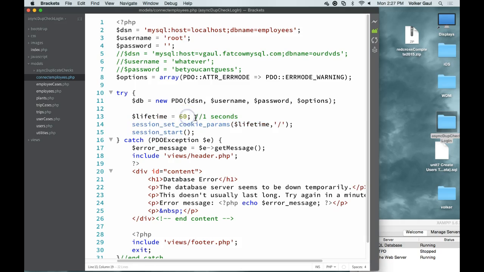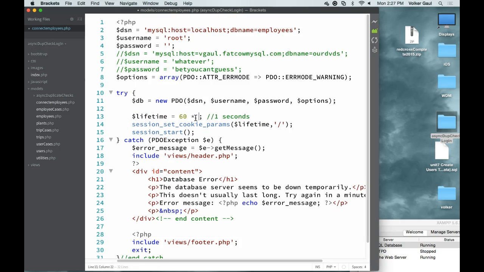So what I'm going to do just to make this last a little longer is go times 60. So now it lasts an hour. Right? But I'm going to provide the user an opportunity to log out. And when they log out, we destroy their session variables. If you set it at 60, I think a couple of you have already discovered that the program forgets your session variable data pretty quickly, like after a minute. And you go back and all of a sudden you're looking at the search page and it's forgot whatever search page you had or whatever search options you had. How long you make this is up to you.